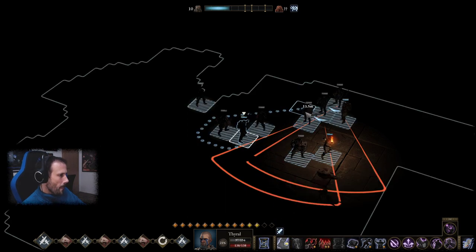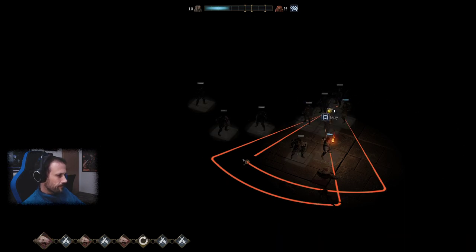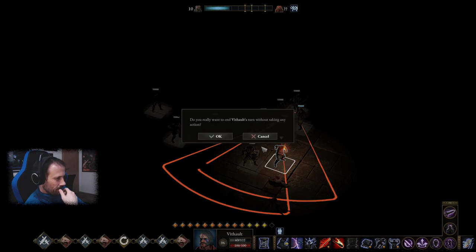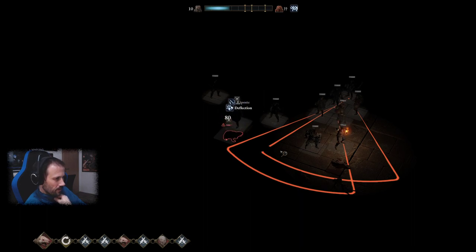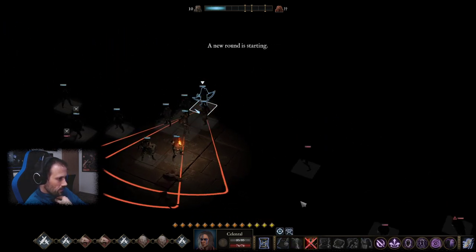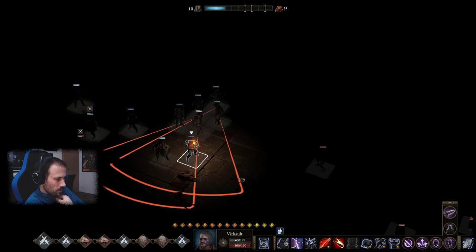So red is down. Damage buff for the archers. Yeah, Vitol can still do something. But there is no target. No, just stay. Yeah, that's fine. As long as you hit the tanks, I'm good. Reinforcements, yay. Okay. Can I hit them? No. They are in the darkness. But what I can do is kill one.